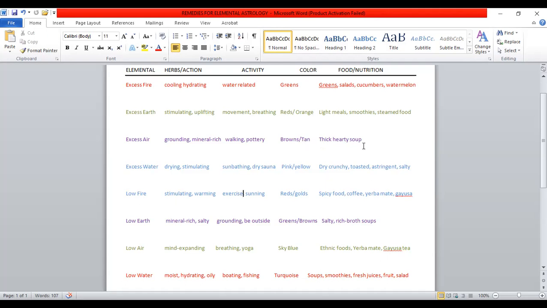Yeah. And then food and nutrition, the air again needs to be grounded. So thick, hearty soup is one of the things I was thinking of, where there's a lot of salty broth. The broth is rich in good, healthy salt, good minerals, something like bone broth, where there's a lot of collagen and the substance to the food. You can just know that there's something there when you taste it. It's not chemicals in a box, something rehydrated. It's that substance in the food that is grounding.